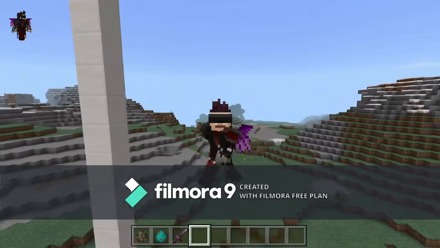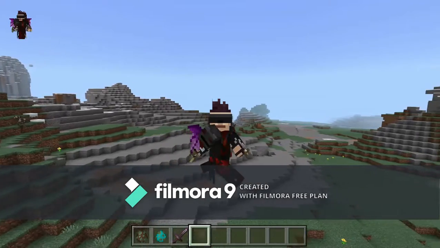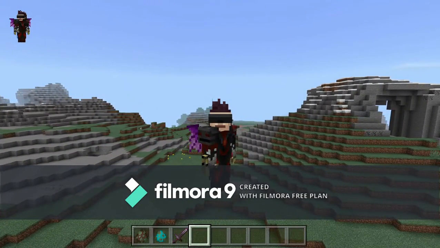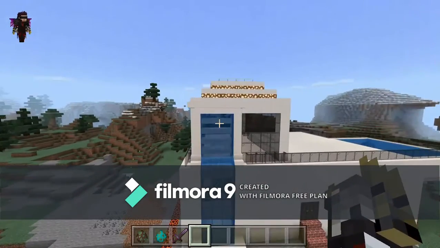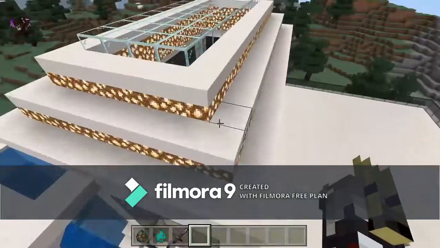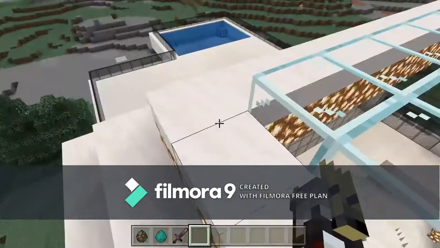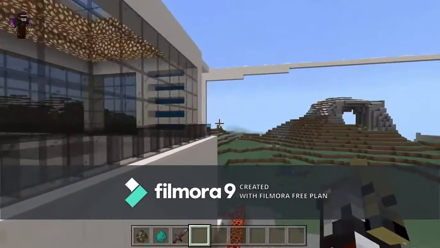Alright people, in today's video I'm gonna be showing off to you the modern mansion build that I left in the last episode. So, here is the modern mansion completed. It looks nice, doesn't it? Yeah, I added this roof. I really love it. I'm proud of it because its design is awesome. It's like half slabs upon glowstone in a staircasing manner.